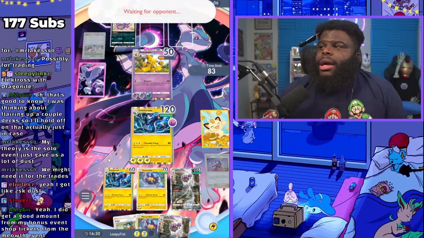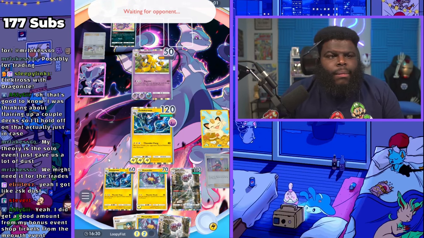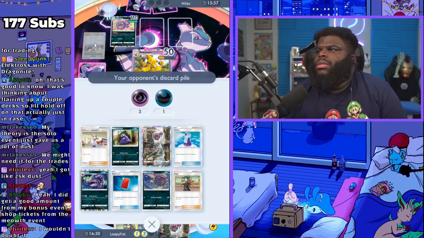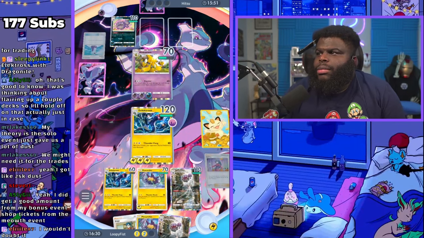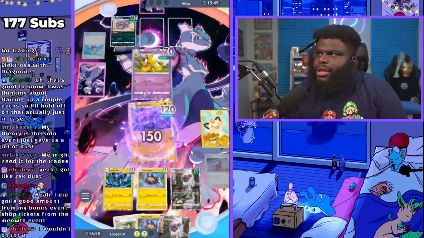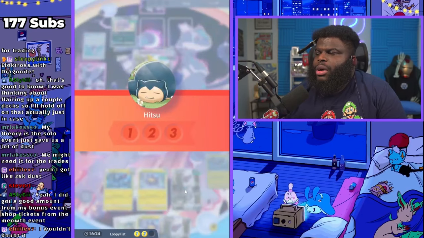He might back up. Has he used any potions? He used one potion, so at the most he can go to 70 right now. Okay. So he goes to 70. He will kill me, most certainly. But I can survive at least one attack with Weezing.